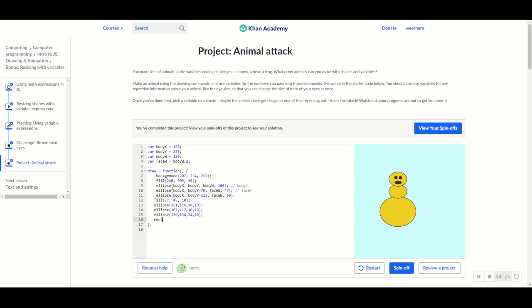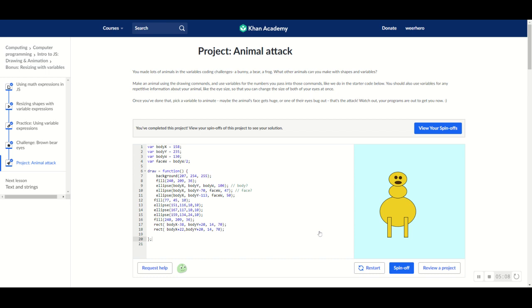We can simply do that with the rect function. Let's just put random parameters for now. I'm just going to do 40 all. And now we have this, but we want this to be yellow. So what we're going to do is put the same fill that we have right here, so we have the exact same color and don't have to drag around the color. Now we have that, and we can position it to look like an actual leg. Yay! Now we have our legs for the animal.